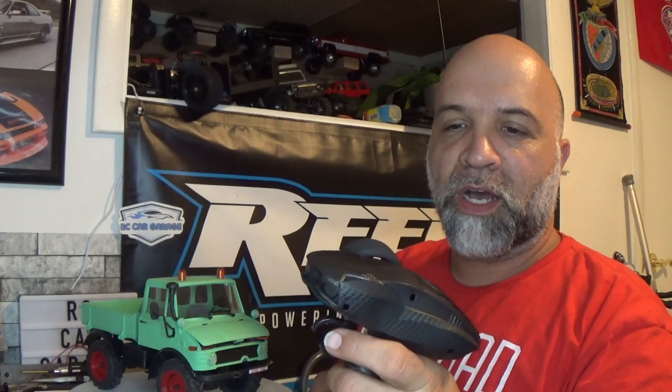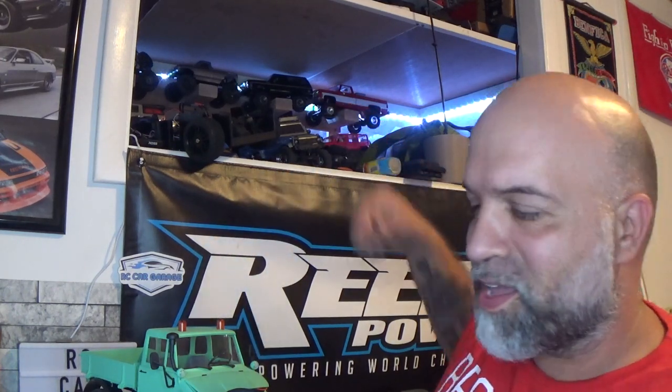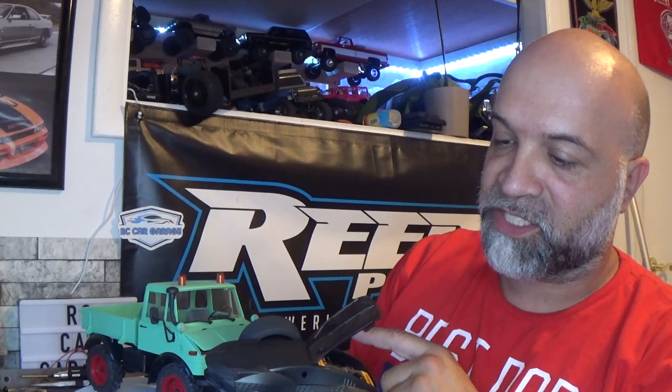You get your controller. This is the same controller that came with my K10 that hopefully you guys can see is right up there. The K10 also brought the same kind of controller. So the steering, it does feel pretty dang good. Here you go. Hey, how are you? So the steering does feel pretty damn good. On the inside here, you do have your, oh, we got to check this out. Supposedly this thing has 6 channels.